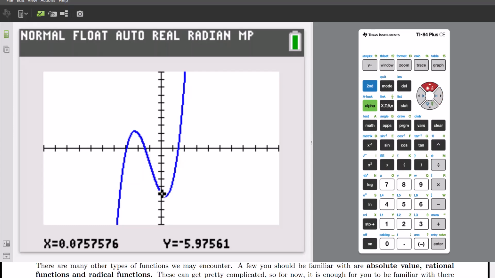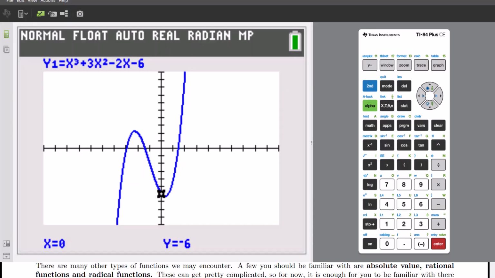So how do you find it in general? How can you do this with or without a calculator? If you have your calculator ready and you've already graphed it, no problem. You just click trace without clicking second or anything, and then just type 0 on your keyboard and hit enter. And it will say, okay, -6. So 0 is the x-coordinate, the y-coordinate is -6. This is the place where the polynomial is crossing the y-axis.